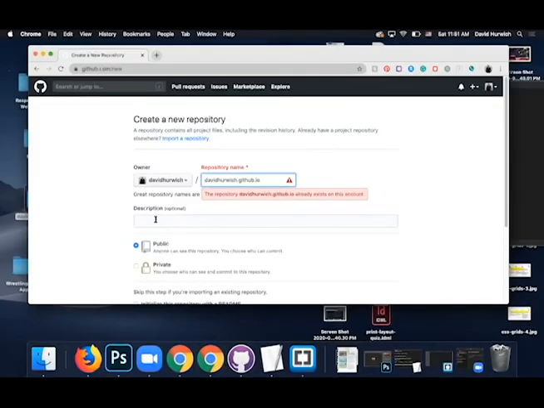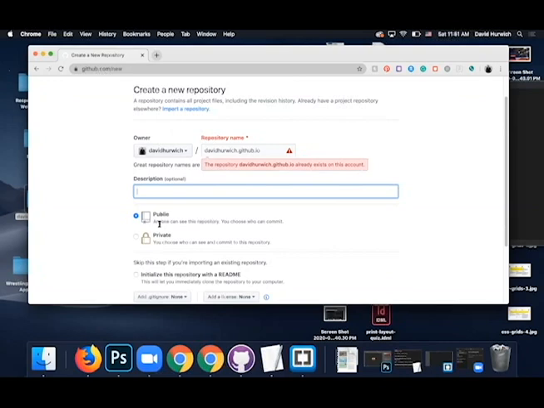All right. Next, if you want to, you don't require to, you should have a description. Remember that GitHub is usually meant for sharing with other people, so usually you want to tell other people what kind of files are in this folder. And then you can decide whether they are public or private folder. Public means obviously anyone can access it. Private means only specific people can access it.